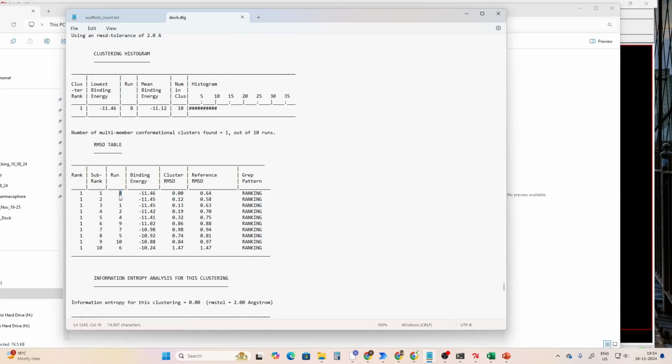So you have the conformation number 8 having the highest binding energy. It ran 10 times and generated 10 conformers.